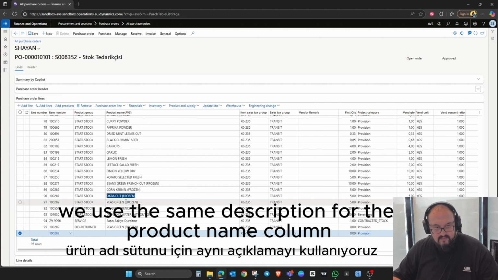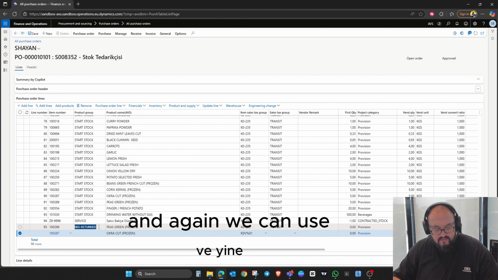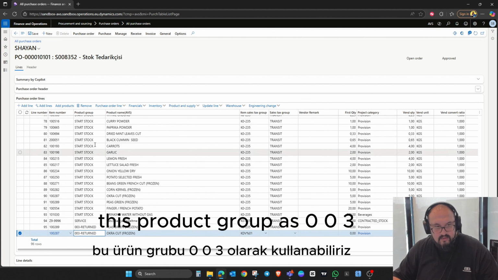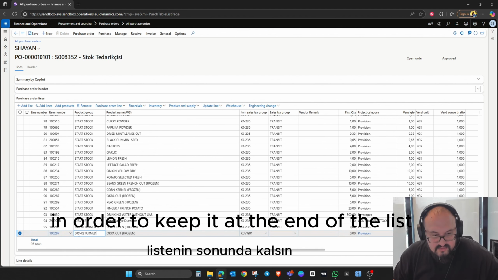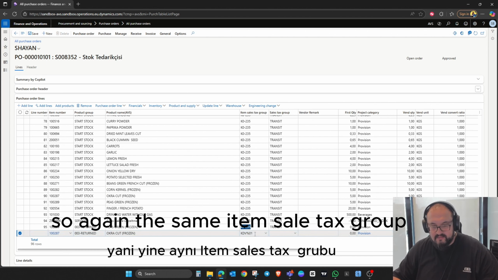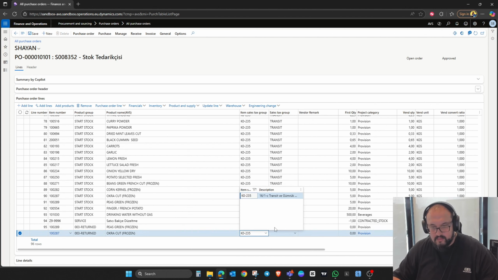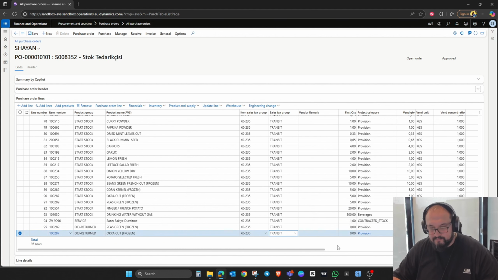We use the same description for the product name column, okra cut. And again, we can use this product group as 003. I'm putting 003 in order to keep it at the end of the list. So again, the same item sale tax group, the same sale tax group.